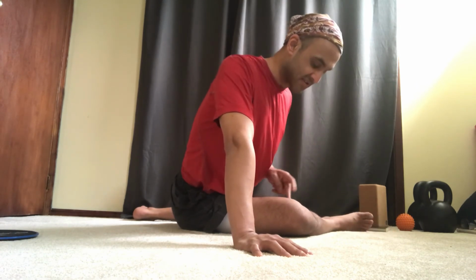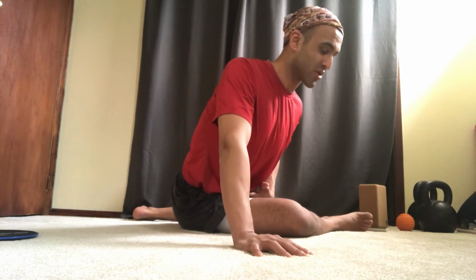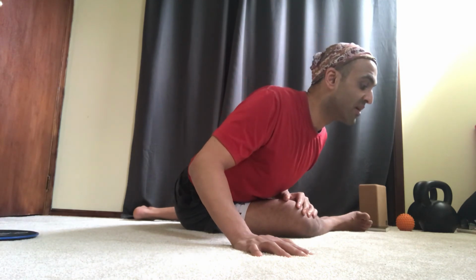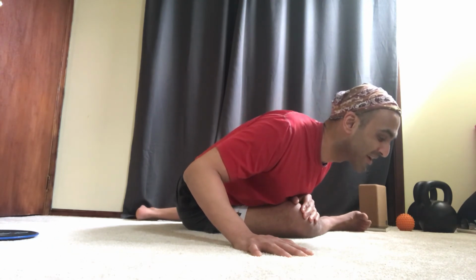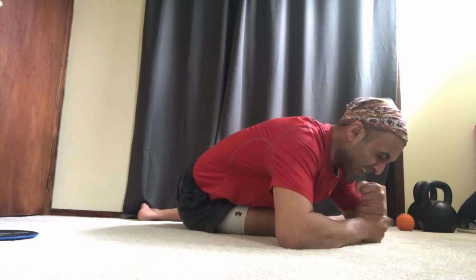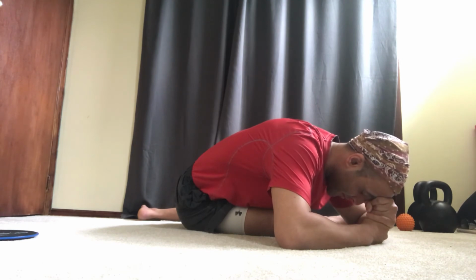Now, RAILs contraction. All of the inside stuff is pulling up towards the ceiling as your belly pulls towards your spine. Lean your chest forward. Squeeze yourself. Squeeze this knee up towards the ceiling. 100% as hard as you can. Slowly come down. Slowly come down. Squeeze. Squeeze. Squeeze. And relax. Deep breaths in and out.